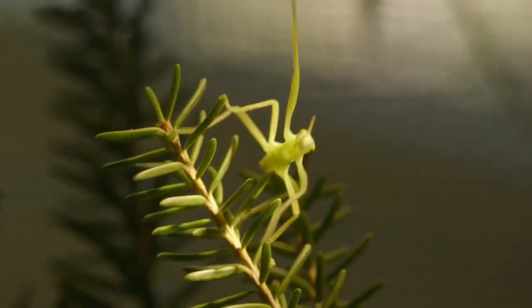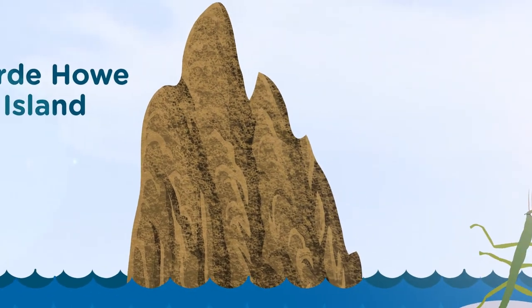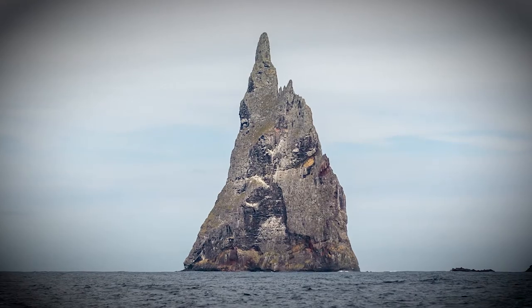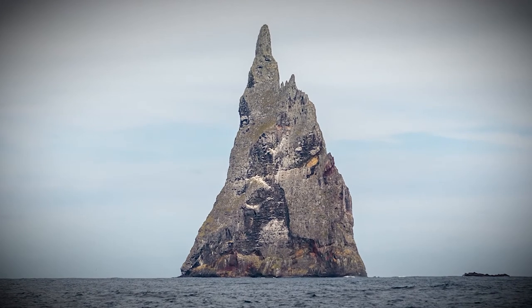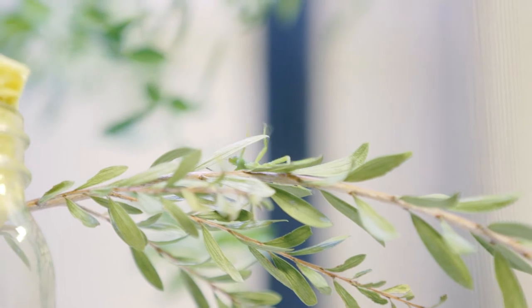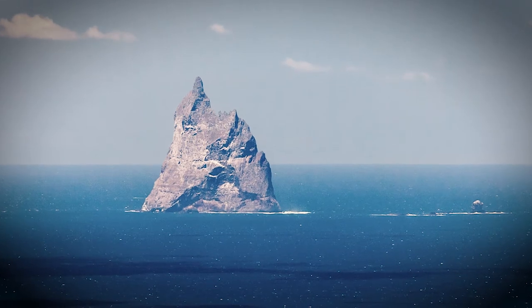But not to despair — when the going gets tough, the tough get going. A few of these creatures somehow found their way to a tiny pile of rocks not far from Lord Howe Island. Lord Howe Island stick insects were rediscovered on Ball's Pyramid, a tiny volcanic outcropping of rock also off the coast of Australia, and this was in 2001 when they were seen again for the first time. That's where they were for the 80 years that people thought they were gone — living on this basically rock jetting out of the ocean.